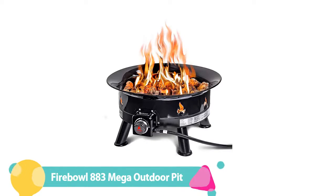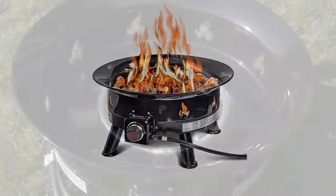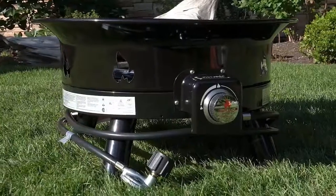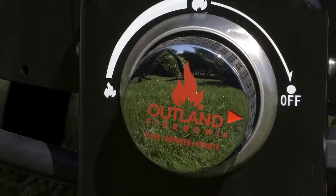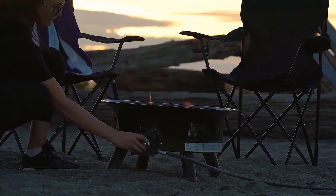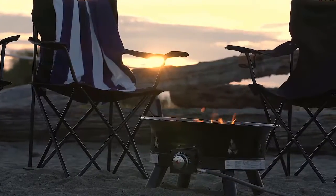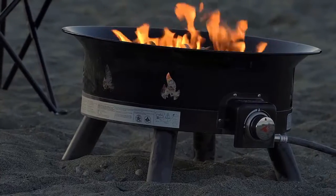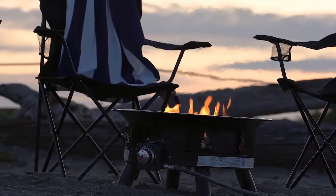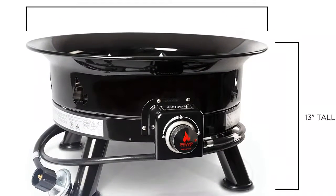Number 5: Outland Living Fire Bowl Mega Outdoor Propane Pit. The Outland Living Fire Bowl 883 Mega Outdoor Propane Gas Fire Pit includes a 10-foot propane hose so users can position a propane tank out of sight while enjoying the lava rocks and glowing flames inside this rustic fire bowl. The fire bowl generates up to 58,000 BTUs of heat, and the heat output is adjustable to suit the outdoor temperature. Once heated, the lava rocks will retain and radiate heat. This patio heater is relatively compact and portable, measuring 13 inches high and 24 inches in diameter and weighing in at 34 pounds. It comes with a cover and carrying straps for even easier portability.